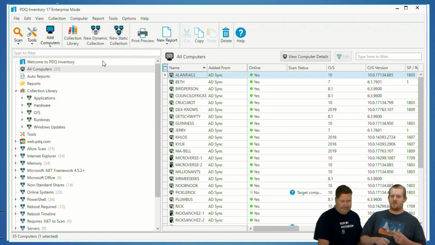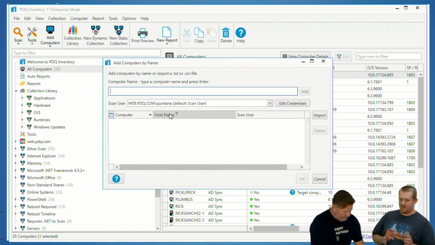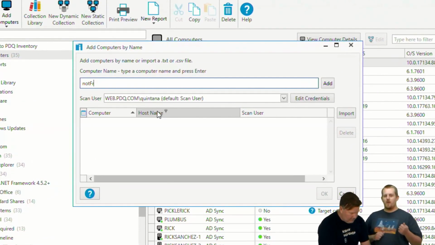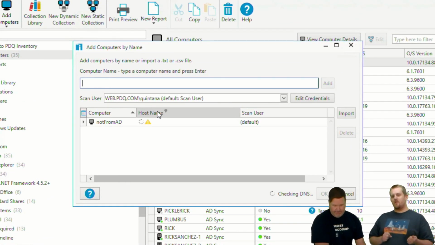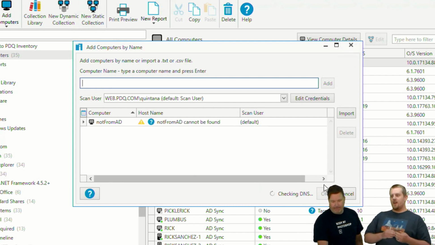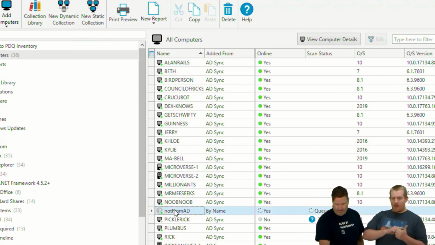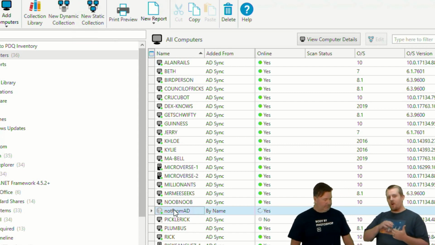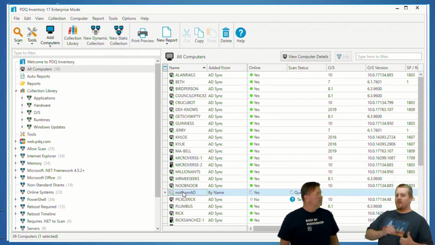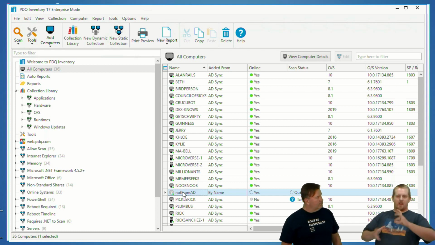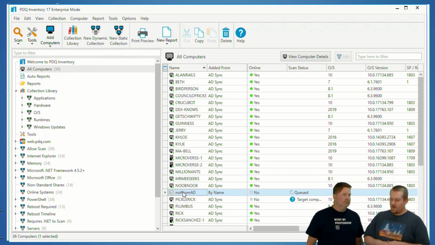While he's doing that, one of the important parts of the full sync versus mixed sync difference is this: in a mixed sync, even if a machine exists in a location that you're syncing in Active Directory, if you add it manually, it will not be part of that mixed sync. Even if it's part of that location, it has to be added via the AD Sync for it to be managed by that mixed mode setting for the AD Sync.